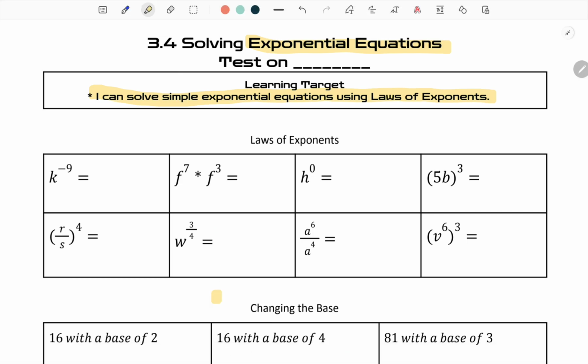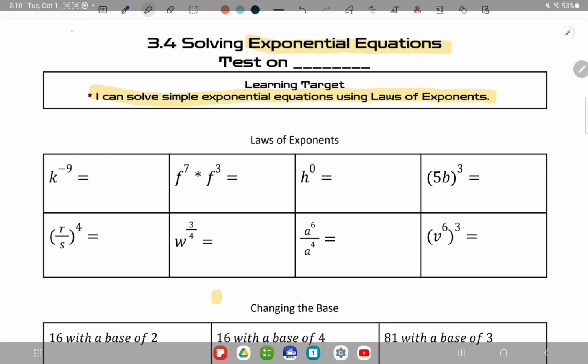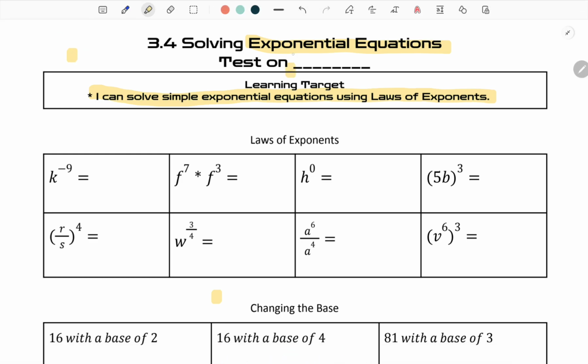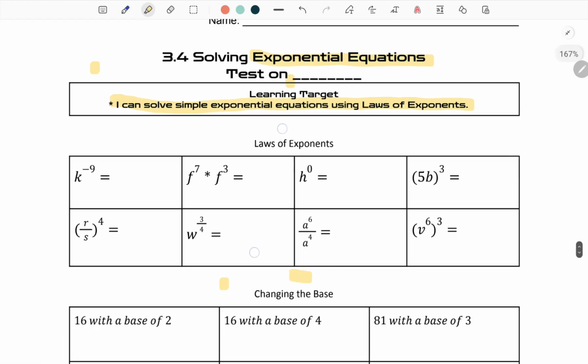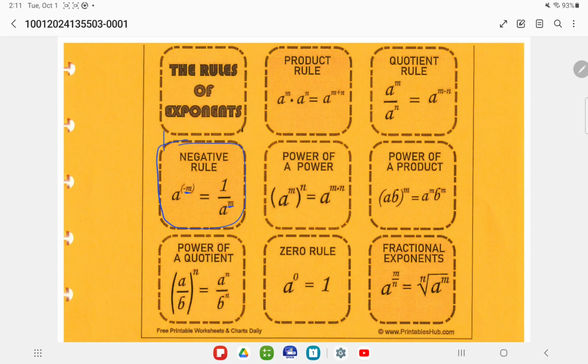So you should have a little handout in front of you that you picked up or teacher passed out to you. Or it's also going to be on Canvas. Let me find it so that I can show you what it looks like. So here's the sheet. This is one half of it. So these are all the laws of exponents. These are all the different rules that we'll use.